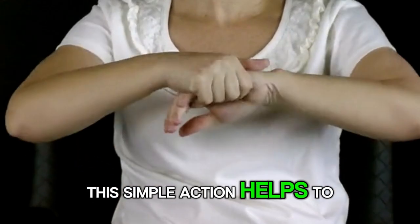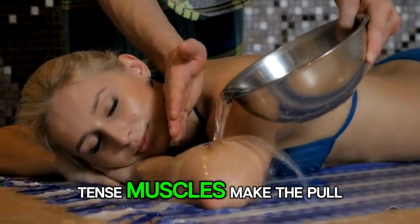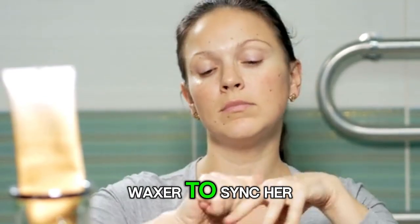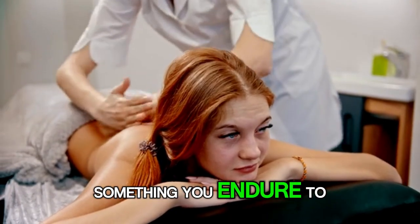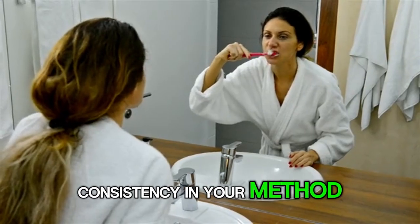This simple action helps to relax your body, especially the pelvic muscles. Tense muscles make the pull more painful. Relaxed muscles make it so much gentler. You can even tell your waxer to sync her timing with your breath. This puts you in control of your body and transforms the experience from something you endure to something you manage calmly. Our 10th tip is about consistency in your method.